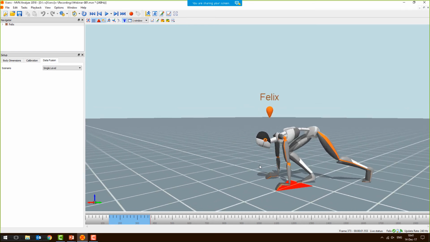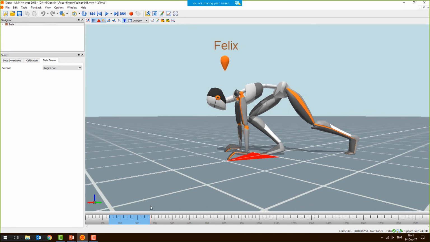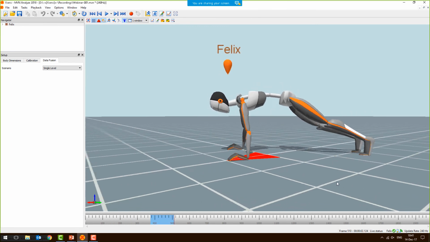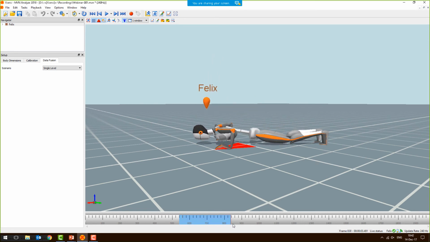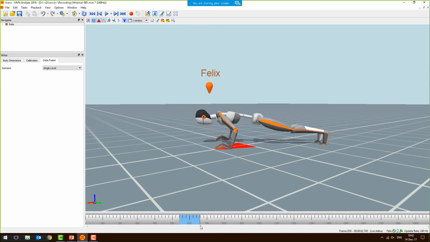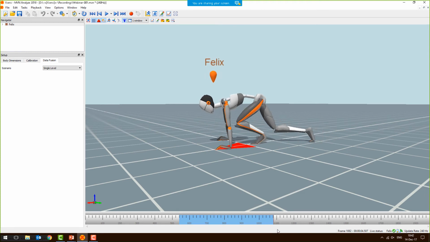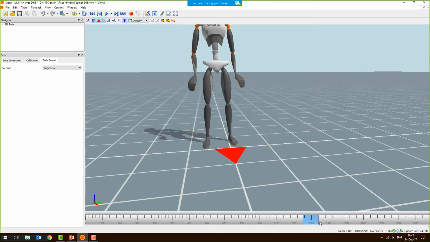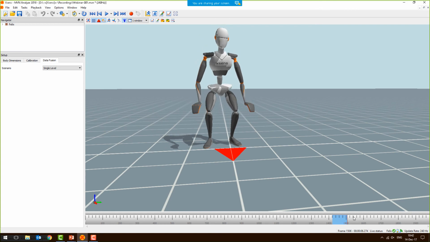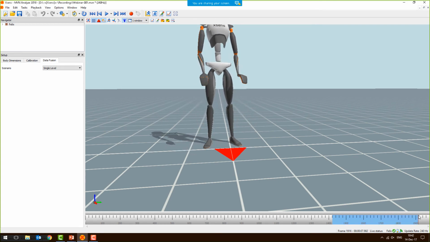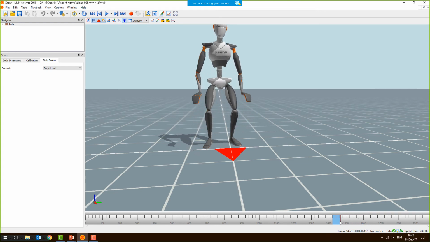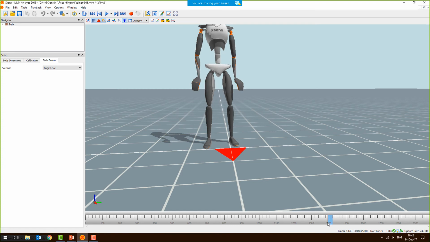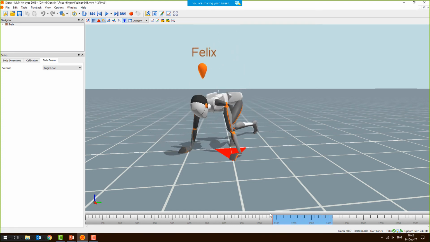So as you can see, we've processed the file, and I'm not sure how the frame rate is with WebEx currently, but we could even send over the file if needed. So you can really see that the feet and the hands are a lot more stable after the processing. So let's go to the squat real quick. And the same here. So what this does is it eradicates all the foot slide and all the faulty data that we mainly get from skin artifacts, and also of course magnetic distortion, because we just don't have any problems with magnetic distortion anymore.